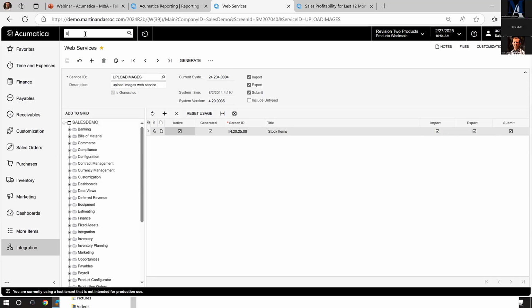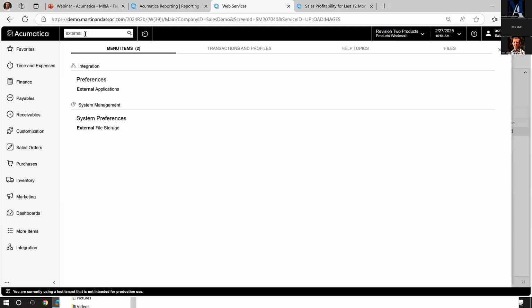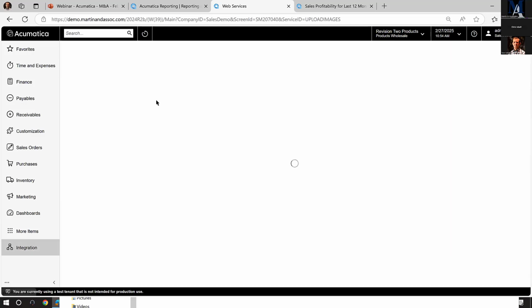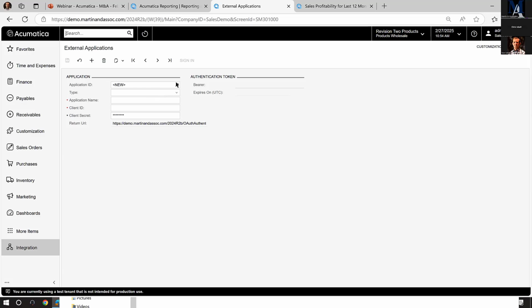There's also external applications. Let's pull this one up. This is a bidirectional exchange, a Microsoft Exchange Online mechanism. So between Power BI, OData, import scenarios, API, aka web services, and these external applications, there are ways to get data in and out of Acumatica that are pretty straightforward.